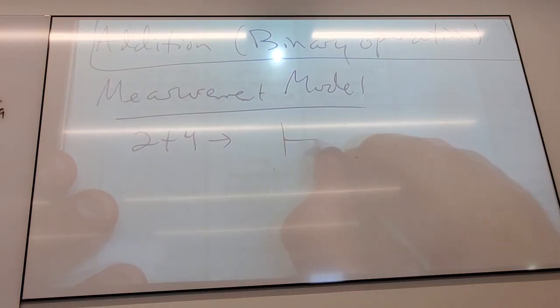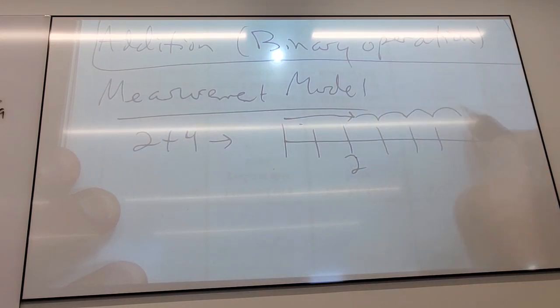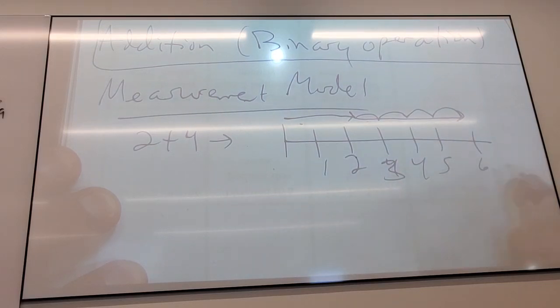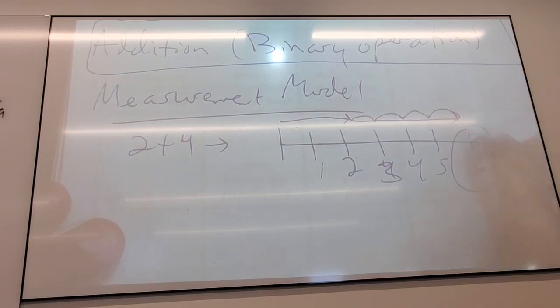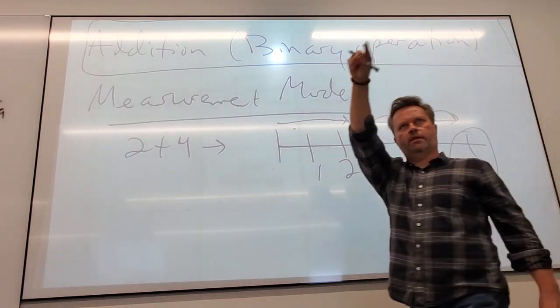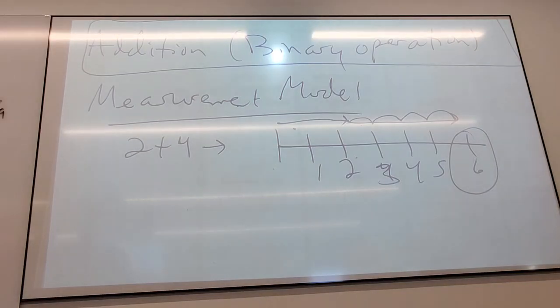So if I have 2, so I can represent 2, and then I go 4 more. 1, 2, 3, 4. So I go 4 more. Then that's another representation that 2 plus 4 must be 6, because that's where I end up. And again, the chant method is actually sort of a measurement model in a sense, because you're kind of chanting the tick marks. Okay, nothing too crazy there yet.